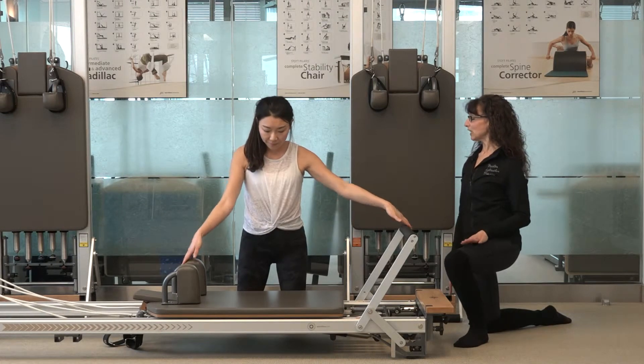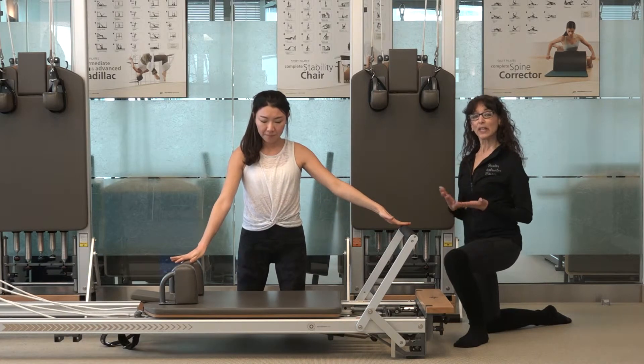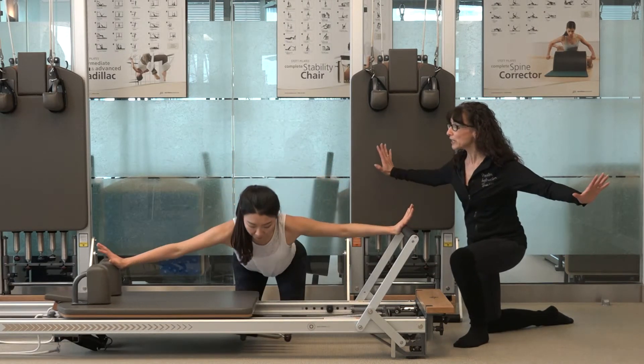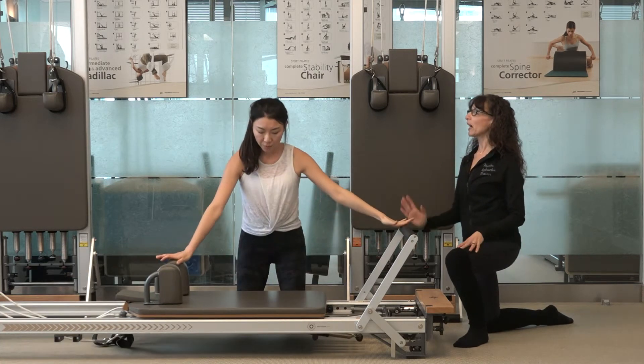Let's try that again. Inhale, the hinge straight forward, and then return back up again. You'll notice on the hip hinge there's a little bit of an arm press going out — inhale, reaching through the arms, that sense of hydraulic amplification, oppositional movements, and hinge back up to vertical.